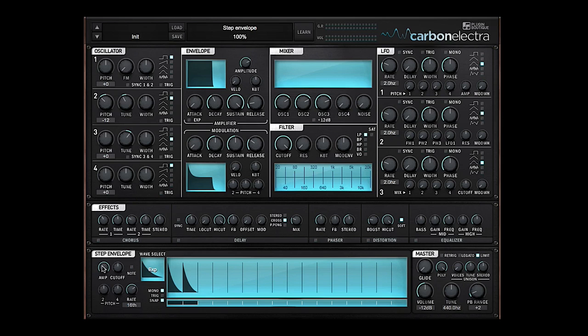Let's have a look at how it sounds on the cutoff. If we double click on amp, it'll reset to 0. Let's set the cutoff to full, and in the filter section, pull the cutoff down to 0. Let's pull this back to eighths again. So there it is, affecting the cutoff. Try a different shape.